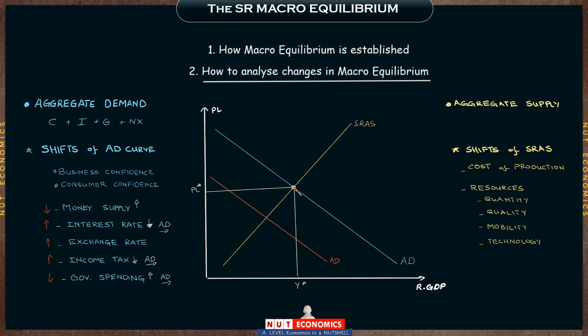So starting off with this imaginary equilibrium of PL star and Y star, you just shift your aggregate demand to the left and read off from this graph that your GDP, employment and income will fall, and the price levels in the economy will also fall if either of these changes in these variables take place. So overall, the message is that you just start off by imagining an assumed equilibrium, PL star, Y star, and then you just need to work out whether these changes in macroeconomic conditions will shift the aggregate demand to the right or left, whether the aggregate demand will increase or decrease.